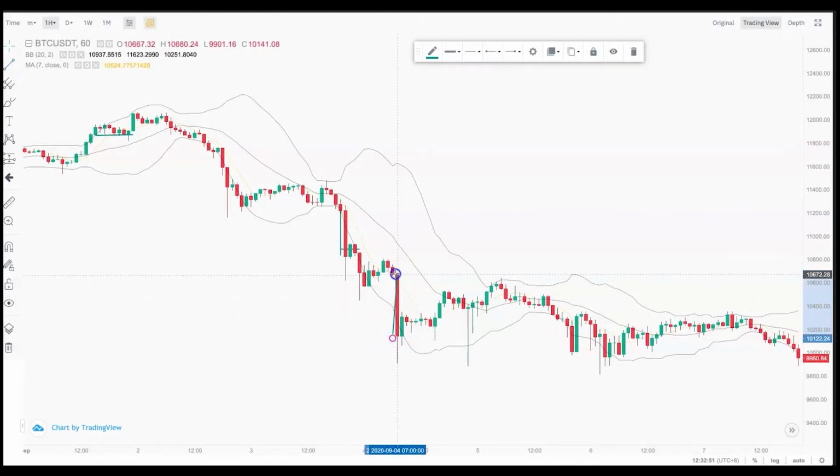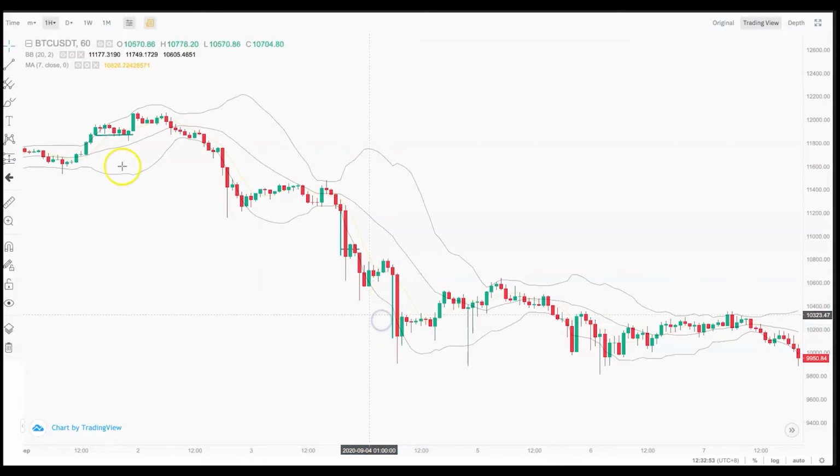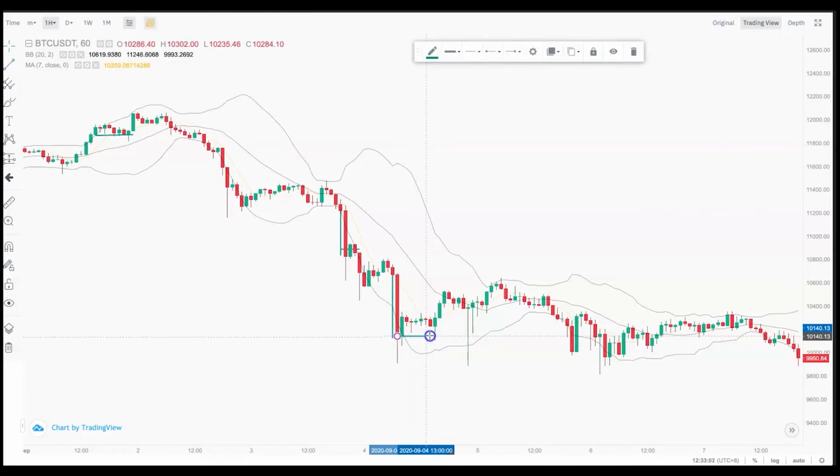Oh, that's a little bit of a wonky line. Get used to using these tools. You have them on the side. It's going to help you visualize what you're looking at. And then again, we can see the support level that's being held at this point. So again, the price has come down. It's come across, it's holding. And then this time, it has not continued down. So even though this is looking like a bear flag and a continuation of the price coming down, it actually holds this support and continues up.